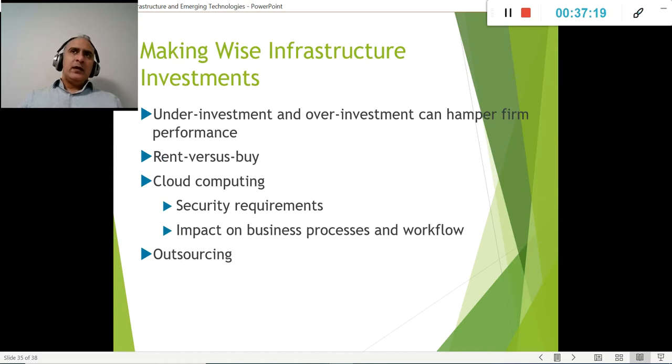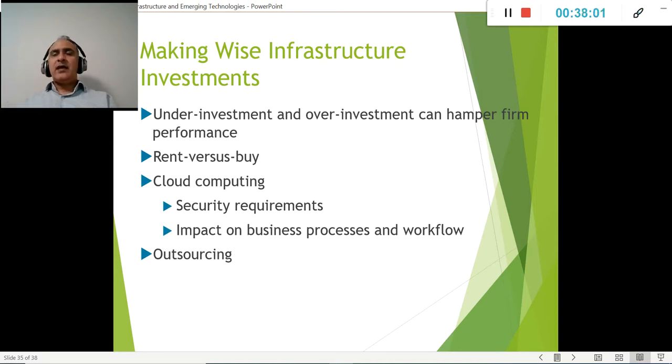So, like I said, we need to make decisions about how we are going to run the systems when we implement them. Do we buy computers, do we buy servers, or do we rent them? We need to understand security in terms of the safety of the data. We need to understand the impact of introducing a new technology. If we put in a new system, a new process, how would that improve my operation? Is it worth the investment or not? Most of the time it's worth it.